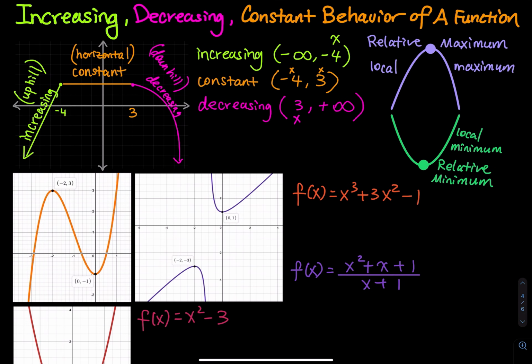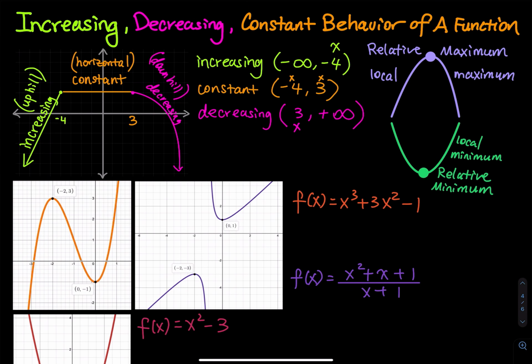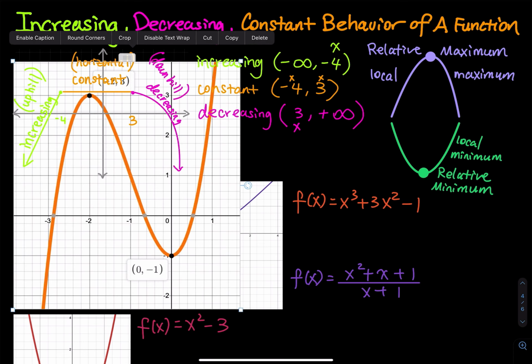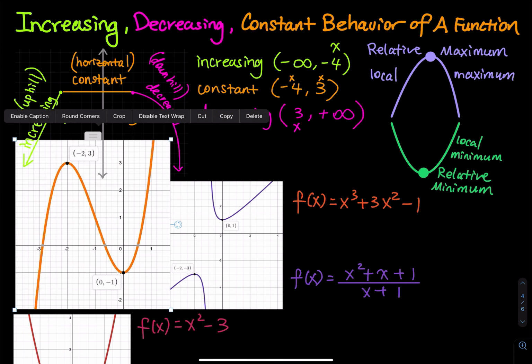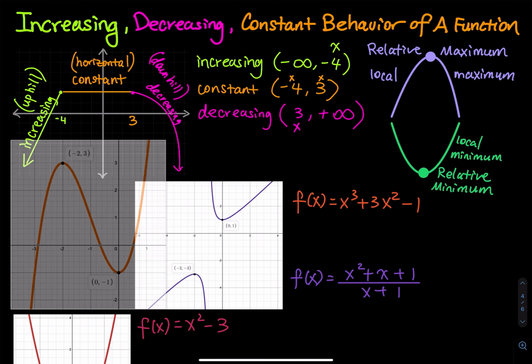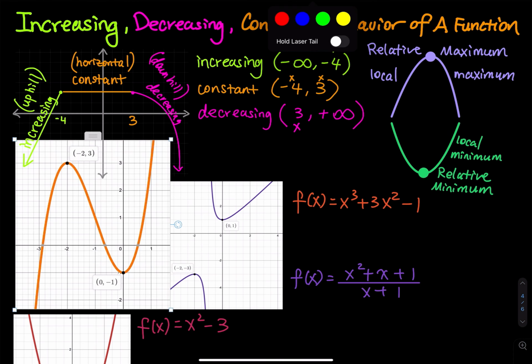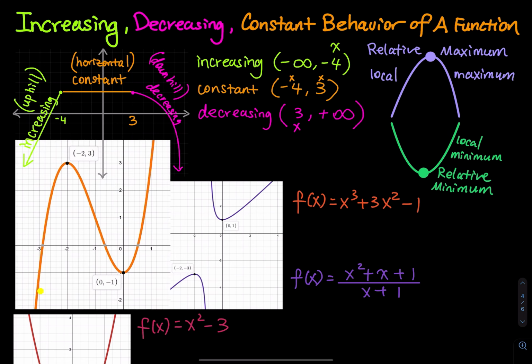these three examples. So I have an orange function. We have f of x equals x to the third plus 3x squared minus 1. The graph is right over here. As we can see, which part is going up? The going up is from negative infinity. Oh, I should point with my pointer first. From negative infinity and then go up like that. Do you see my cursor right over here? So just like riding a roller coaster.